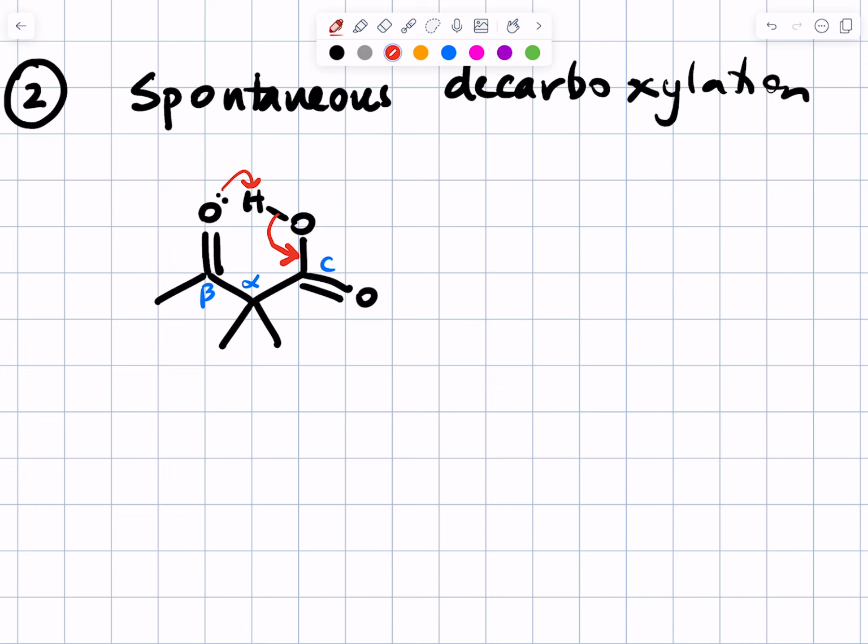In order to do that, though, we have to break the bond between the blue carbonyl carbon and the blue alpha carbon. Those electrons will come over to form a pi bond between the alpha and beta carbons, and then we'll break the carbon-oxygen pi bond. In this process, the atoms I'm highlighting in blue become CO2, and the atoms that I'm going to highlight, I guess, in green, are basically a leaving group.